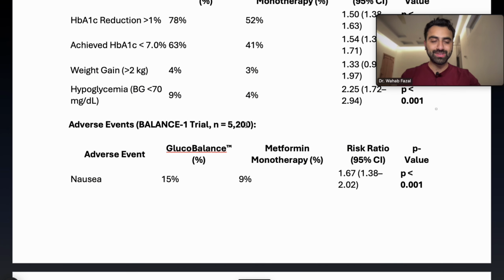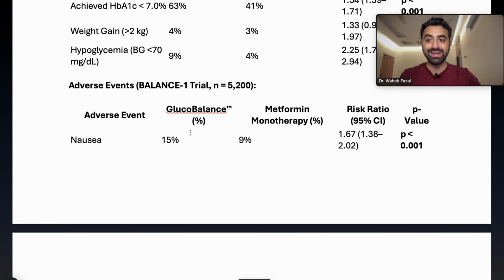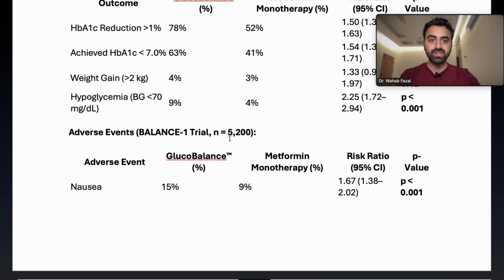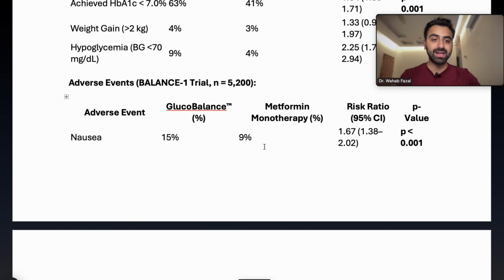So right now we want to see if we can start this person on this drug or not, or is this person contraindicated to the use of this drug. What are the adverse effects? Nausea. And first of all, we want to see something. If you see an adverse effect, see if it's significant or not, right?